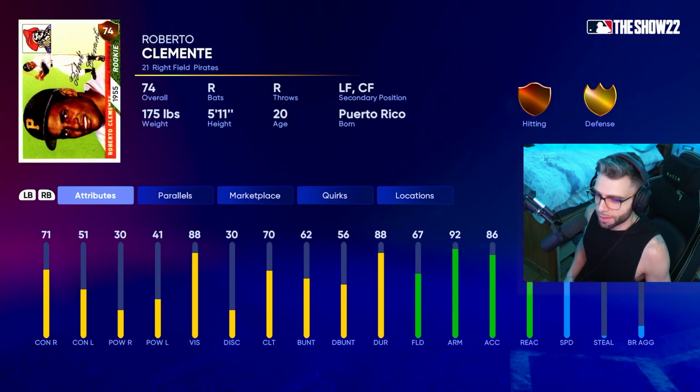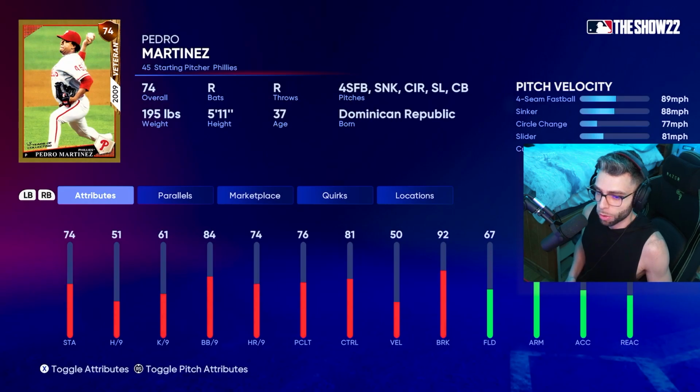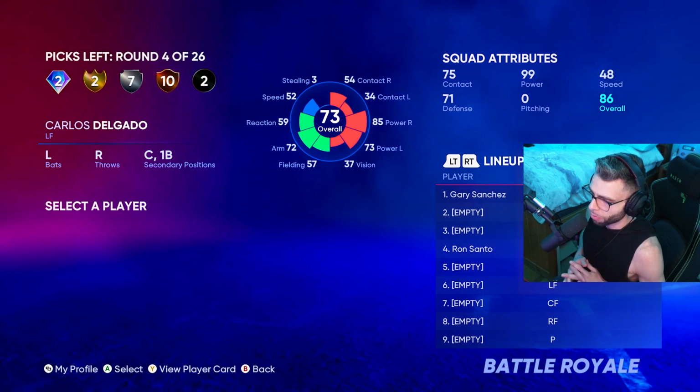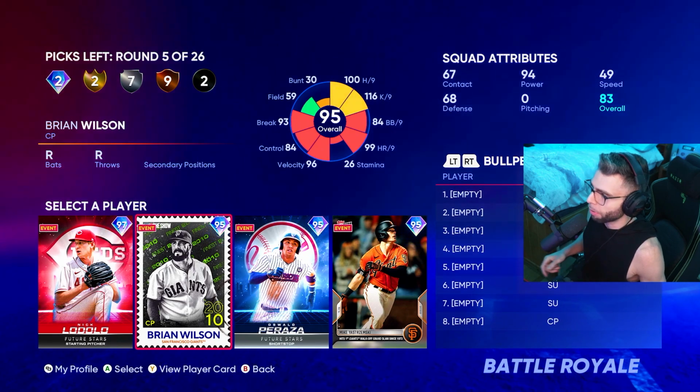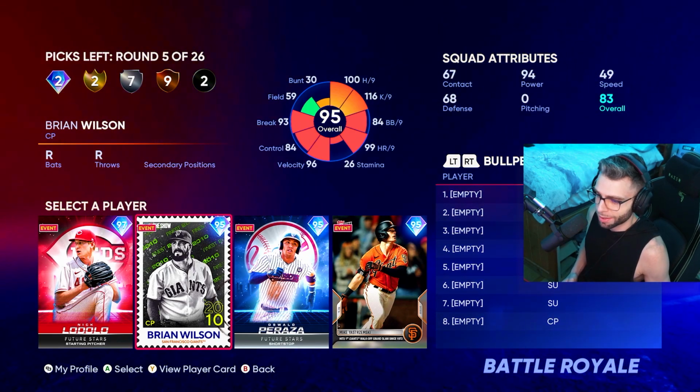Now, Roberto Clemente, this card is a no-no for me. He can't really do anything. Carlos Delgado is a good pick. He plays left, first, and catcher. That's great utility. This Pedro, he's not awful for a bronze starter, but not the pick here. Rowdy Tellez is a solid first base option, but he pigeonholes you in that one position. Delgado's the move here. He's probably going to play first base or left field if you need him to, but we'll see what happens with the build here.